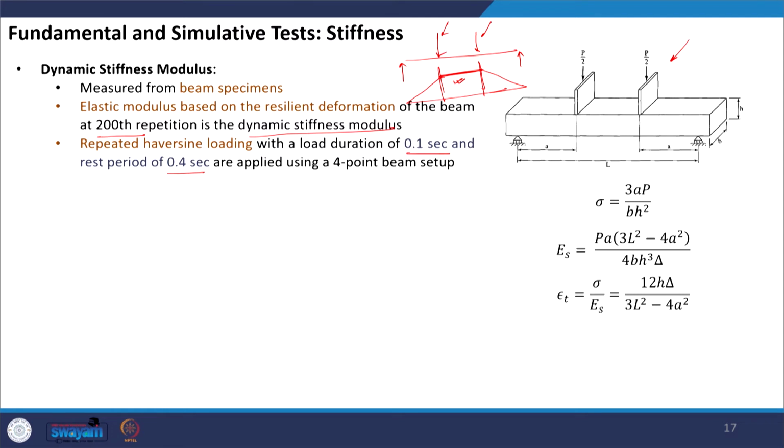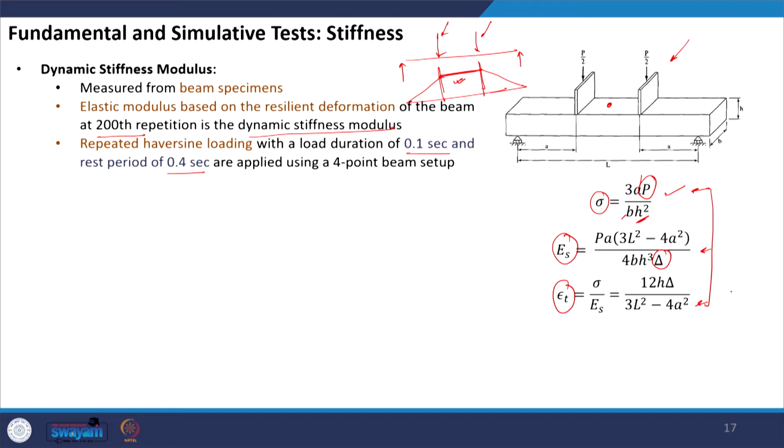If you just use the simple elastic theory, we can very easily calculate the stress and the strain at the extreme fiber of the specimen. Alright. Here A, B, they refer to the dimensions of the beam which is already marked in this particular picture. P is the load, which is total load which is being applied. H is the depth of the specimen. I hope other things are clear. Delta is the deflection which I am measuring at the center of the specimen. So, I think other parameters are clear enough, and I am not explaining the derivation of these equations.